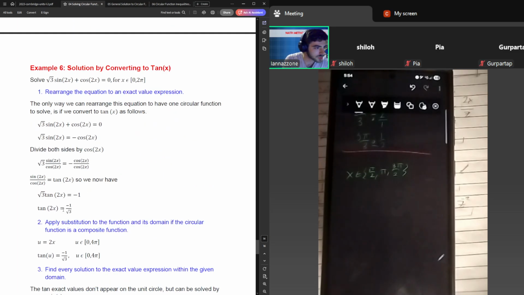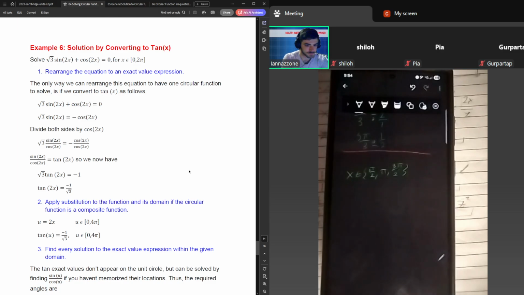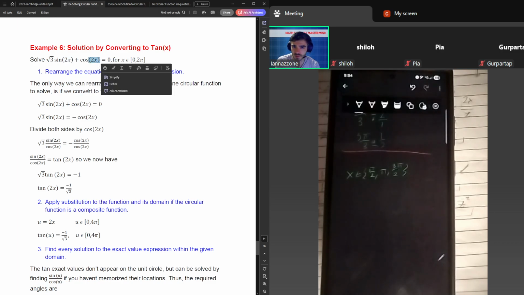Next up, you can also convert to tan as a solution. The thing to identify here, if you have cosine and sine in the same equation, very likely that converting to tan will be possible as a solution. And so the way that works is at some point in your simplification, you're going to divide both sides by the cosine. I should probably point out a bit of a nuance there. They have to have the same thing in their brackets. Otherwise, it's not going to work. You can't just have sine and cos. You have to have the same brackets as well.